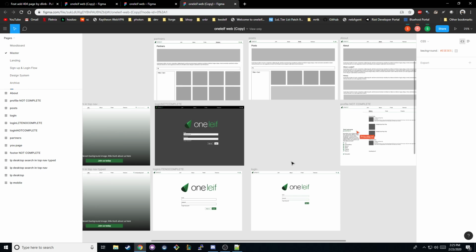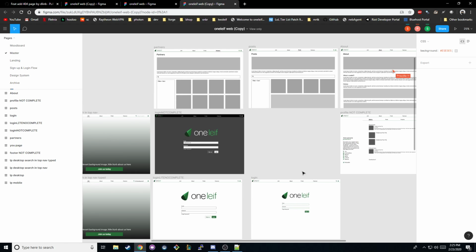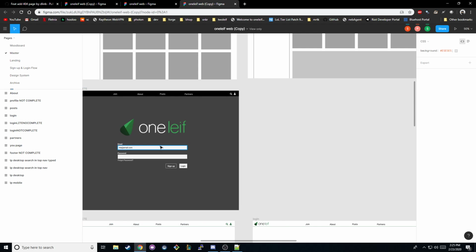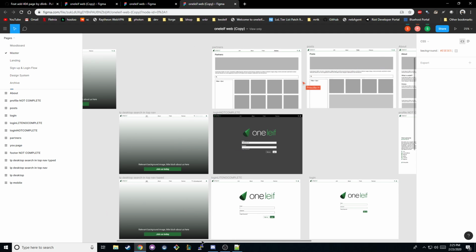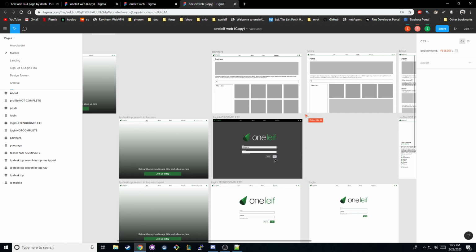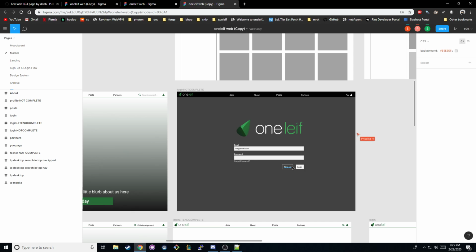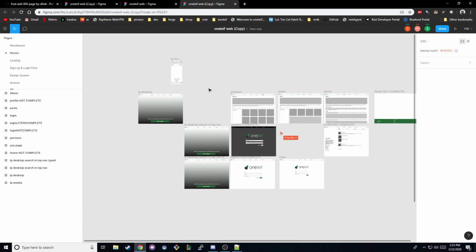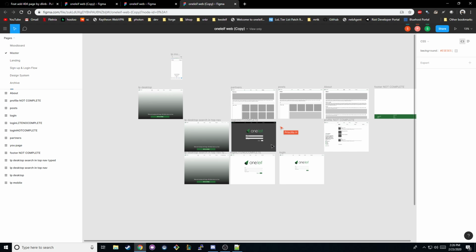I'm not complaining. This would be like light theme. Eventually we'll have a dark theme too. Oh man, that's right. Fardine's login, the dark mode looks amazing. Okay, where is it? Under landing or sign up and login, not complete is the name of it.